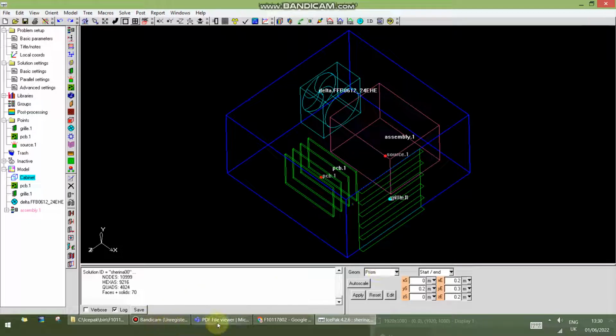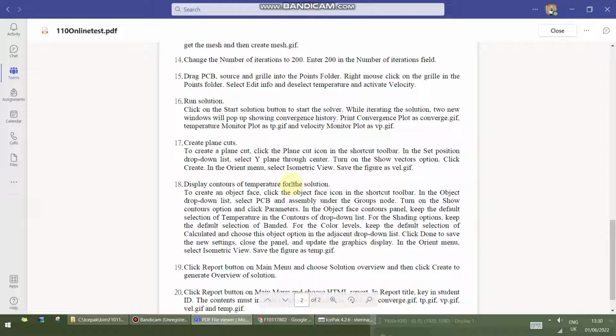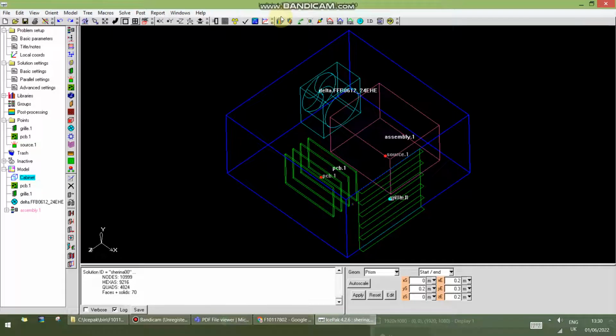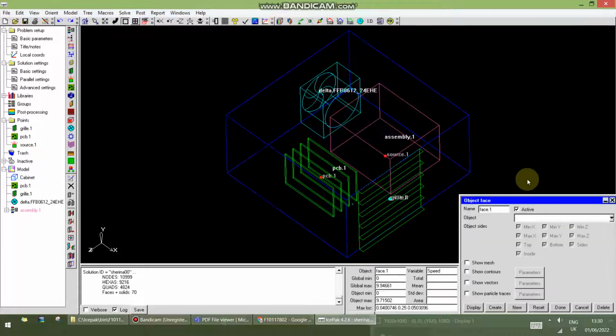What's next? Next is display contours on temperature for the solution. To create an object face, click the object face icon in the shortcut toolbar. Select PCB and assembly under the group nodes. Okay, click this one, object face, or you can use this, but it's much easier.